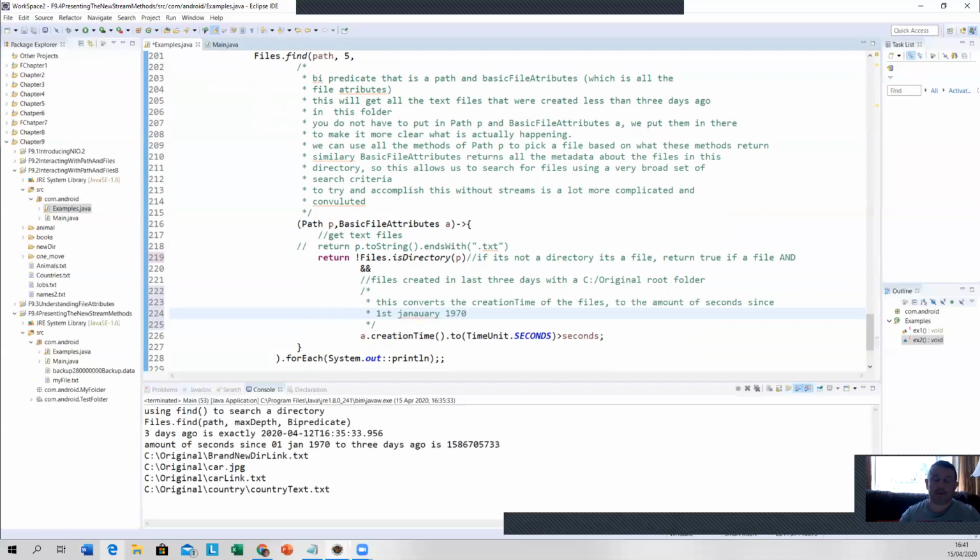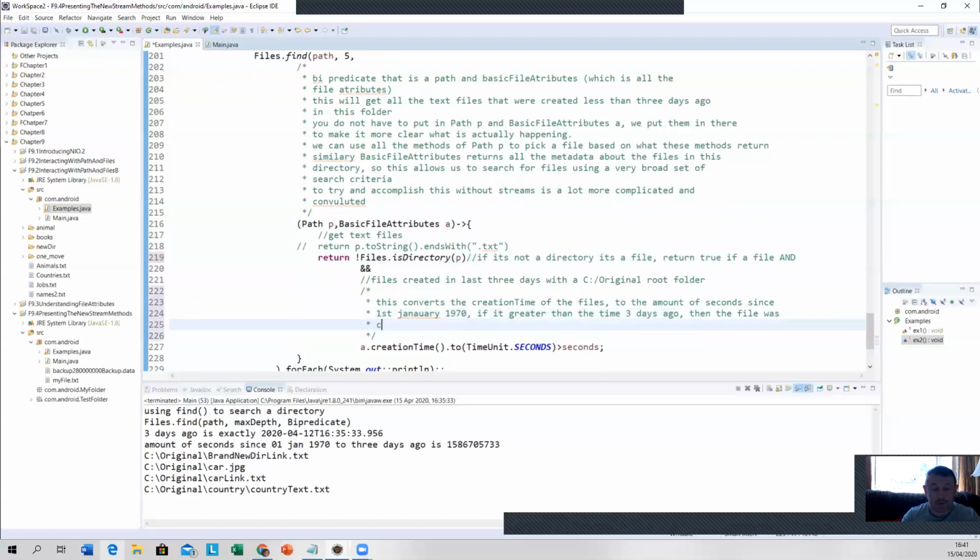So if it's greater than the time 3 days ago, then the file was created in the last 3 days.